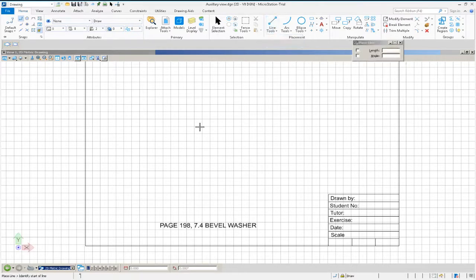Now, I'm going to quickly go ahead and start drawing my front view. I'm not going to give too many instructions because you guys already know how to draw a front view. Just a quick reminder, make sure that your snaps are opened up and they're docked on top and your layers are created. And I'm going to start drawing in the draw level. Drawing is quite simple. Make sure that you press M on your keyboard so that you have length and angle. Just point in the direction you want to draw and type in your length and angles. It's as simple as that.